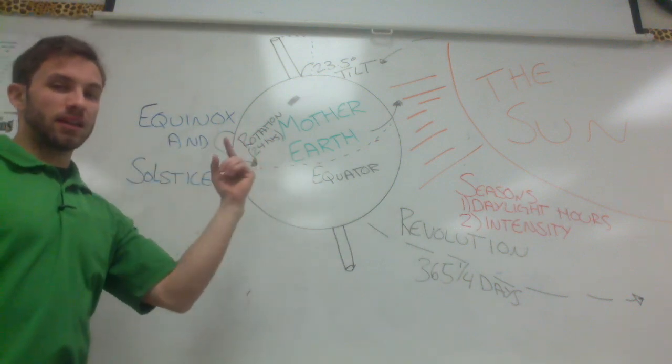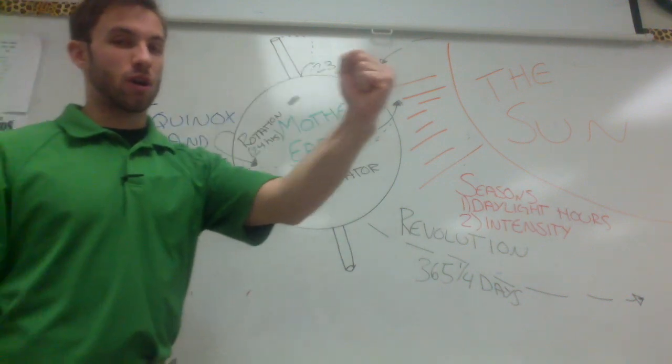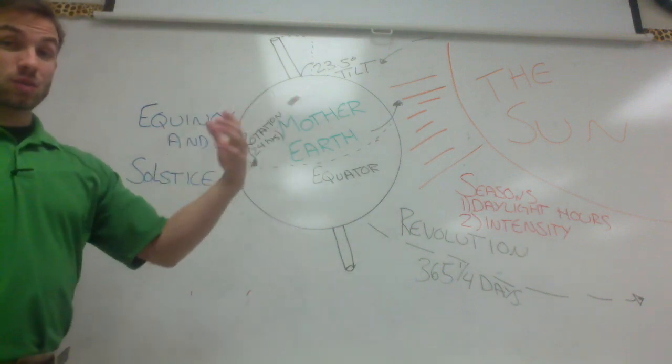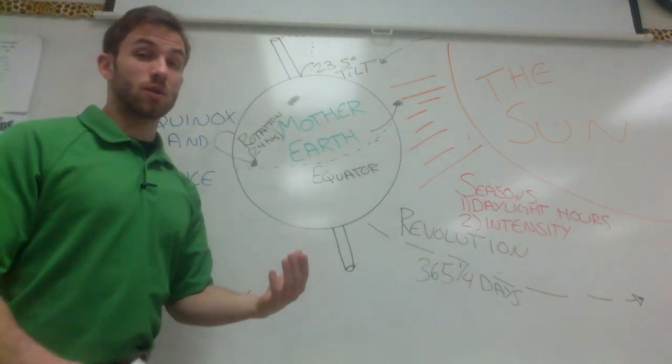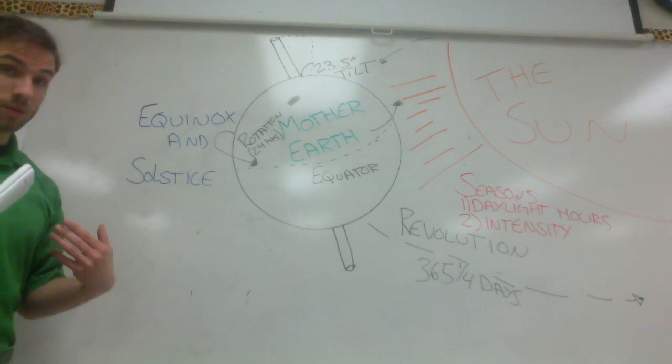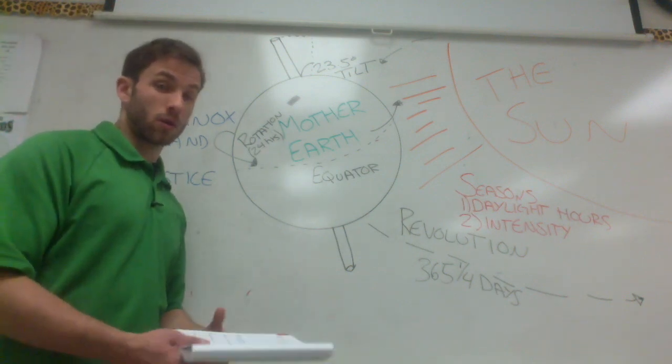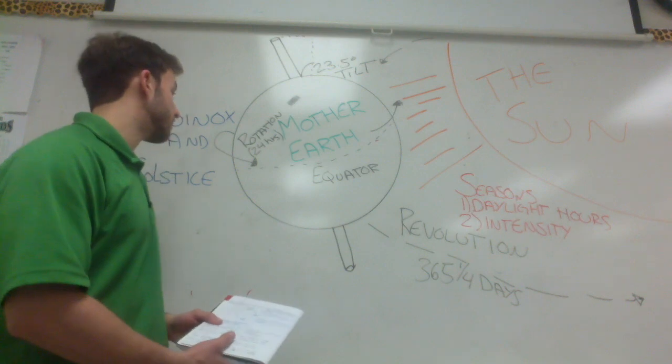As we rotate daily, as well as move with that revolution all the way around the sun, the distance we are from the sun will dictate those seasons. So the further away a certain part of the Earth is going to be, the closer to winter they are going to be, or the cooler the temperatures will be.